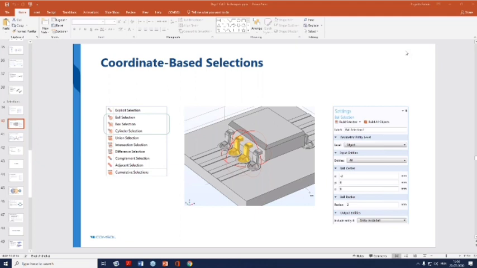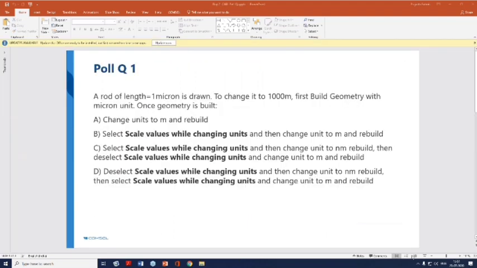Yeah. So this was the poll question that was given, that how you can use these scale values while changing the units. This was the poll question that we have discussed.